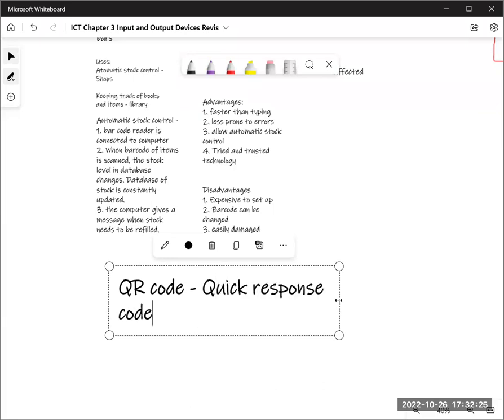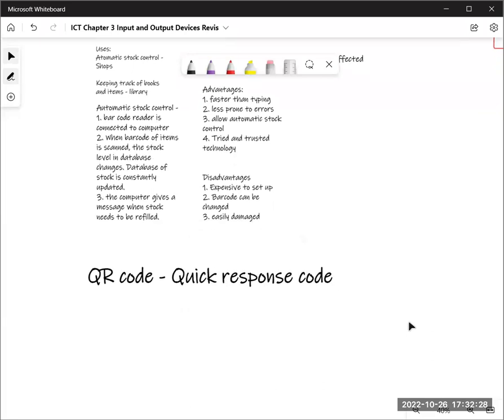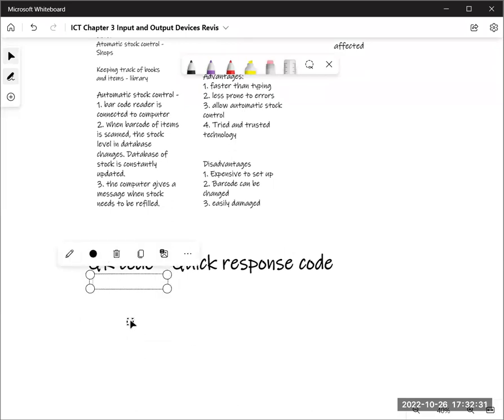Uses are advertising, payment in shops, share links, share Wi-Fi. Done.